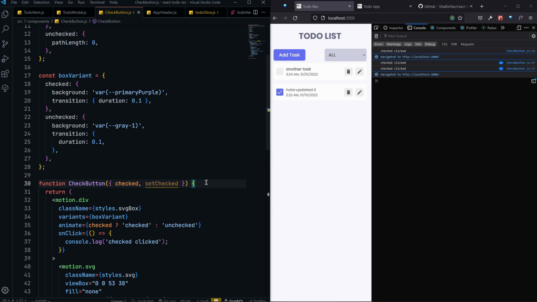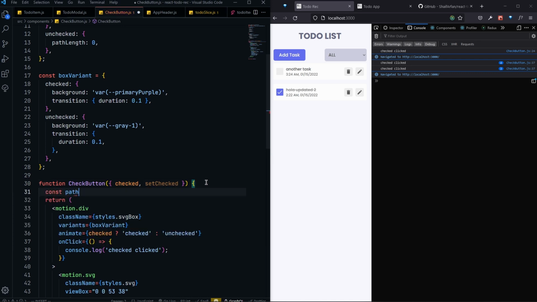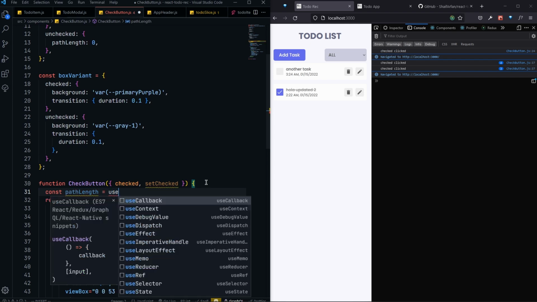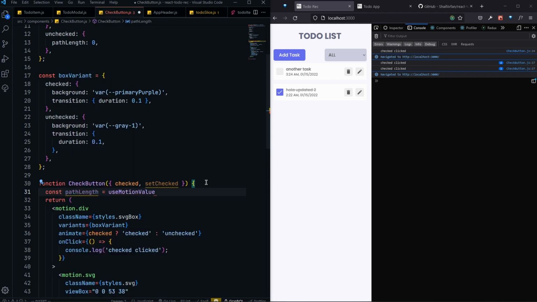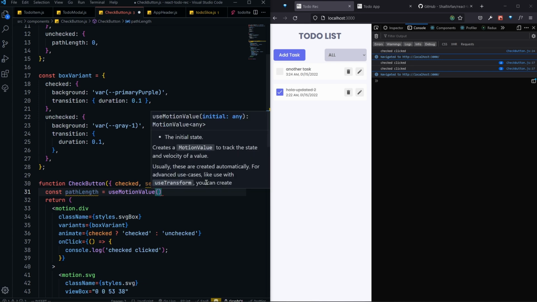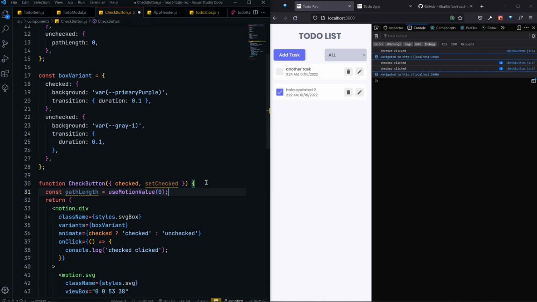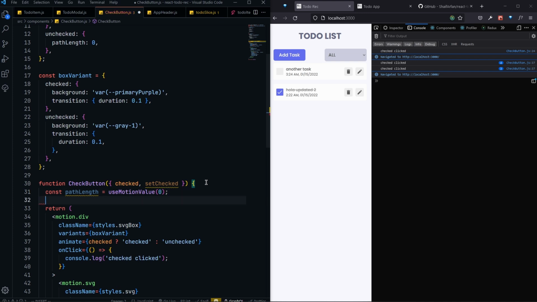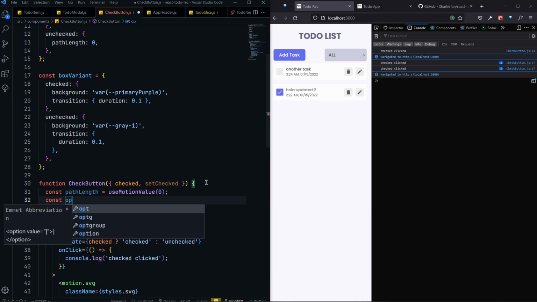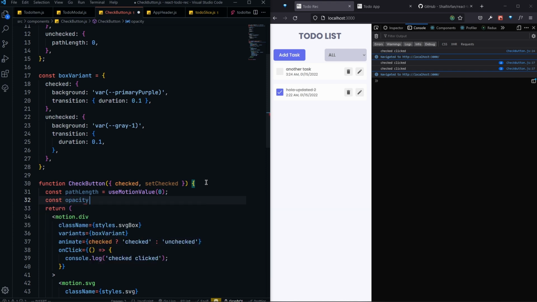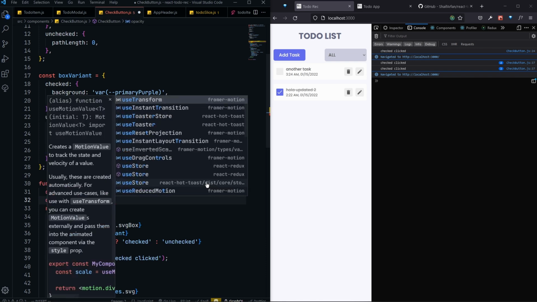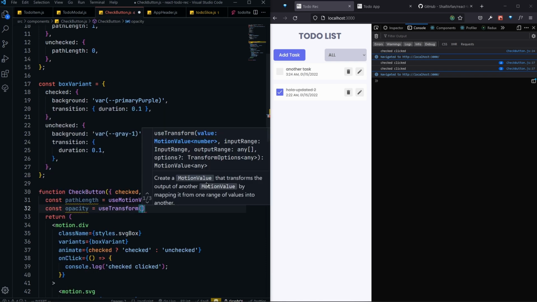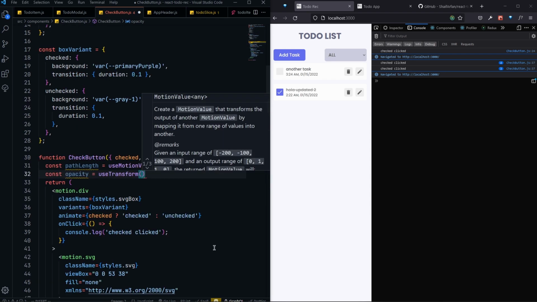We need to use motion value for that, and its initial value will be 0. And also here we can say for the opacity, const opacity will be useTransform. This will also be from Framer Motion.